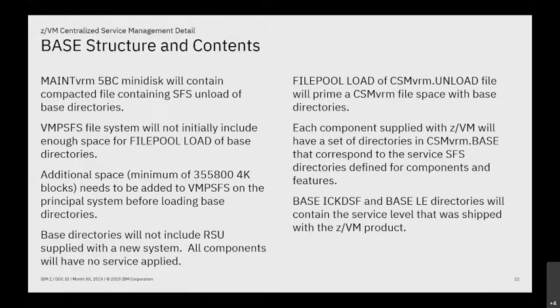Now, as I said, the product doesn't ship with a huge VMPSFS. So in case you don't want to use CSM, you're not consuming a whole bunch of space you'll never use. So at the very beginning of implementation of CSM, you're going to have to add at least 355,800 4K blocks, and that's just to hold the base. You'll need additional space as you define service levels as well.